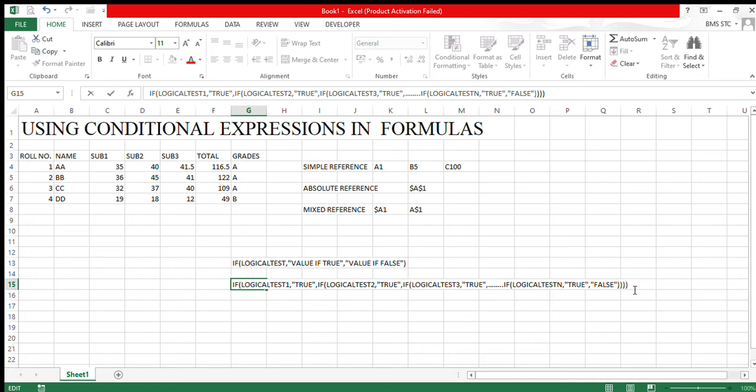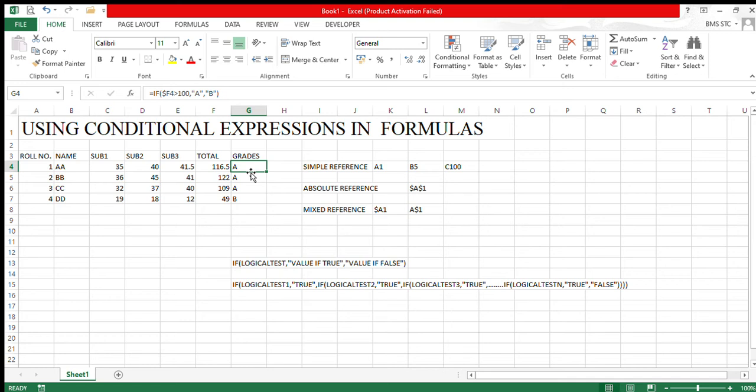Now let us implement the nested if conditions here. So here I am going to find out the grades in this manner. If the total mark is greater than 120, then put A as grade. Else, if the total marks are less than or equal to 120 but greater than or equal to 100, then put B as grade.